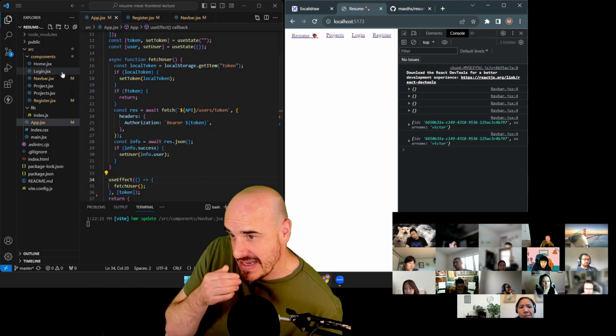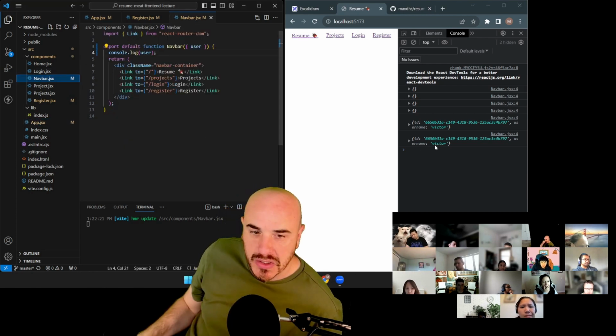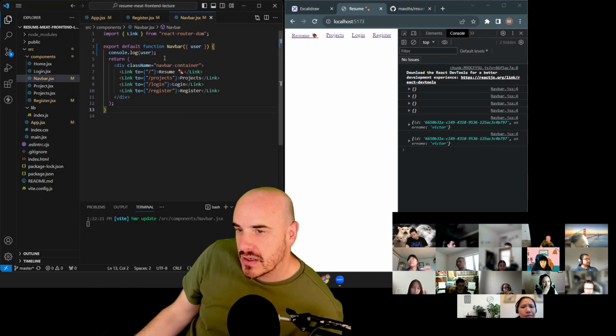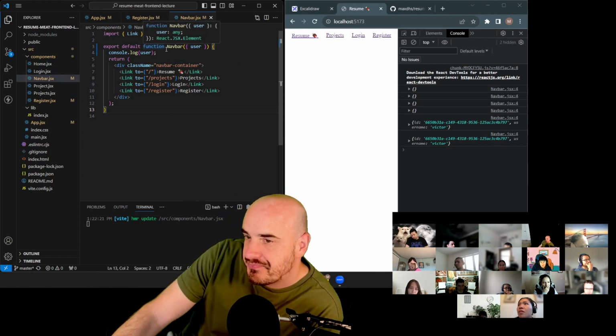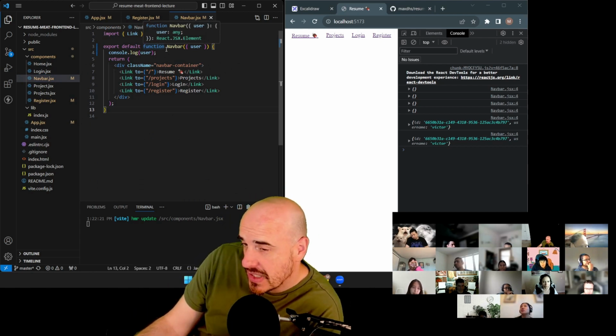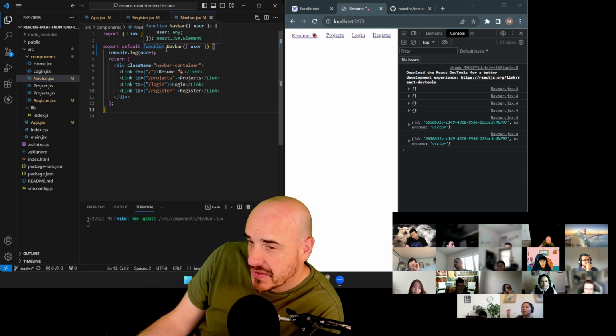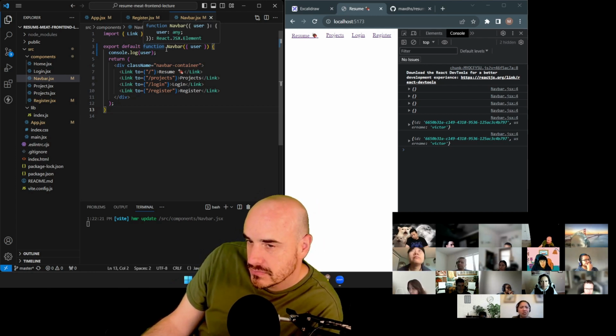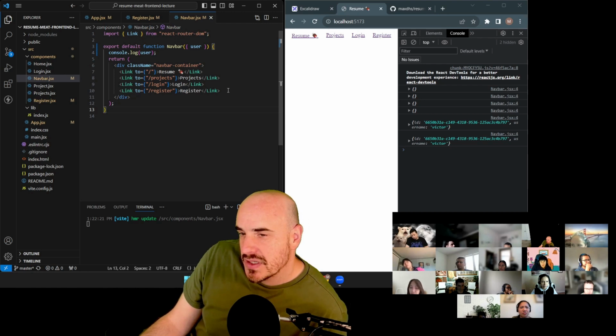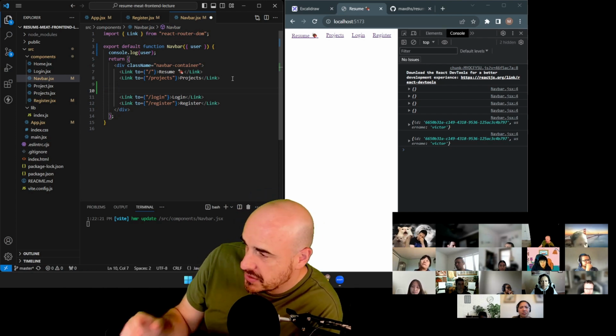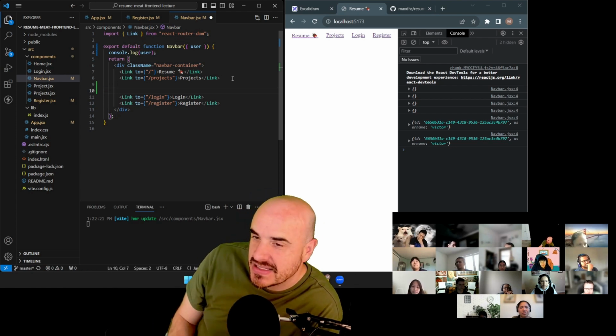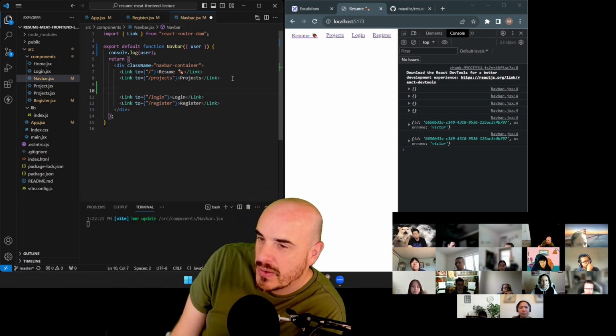So now back to navbar, I want to see welcome Victor. How can I see welcome Victor if a user's logged in? I actually don't want to see that if a user is not logged in, right? Let's start here. Should we see login and register if a user is logged in? Should we see those two links? How can we not see those two links when we have a user?